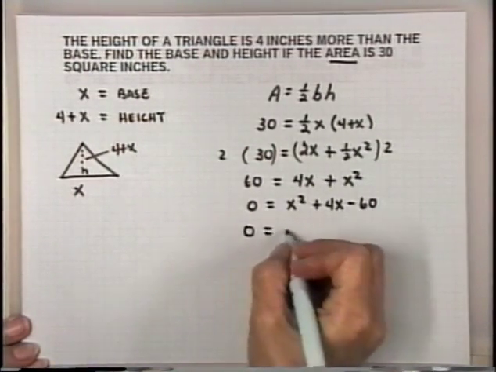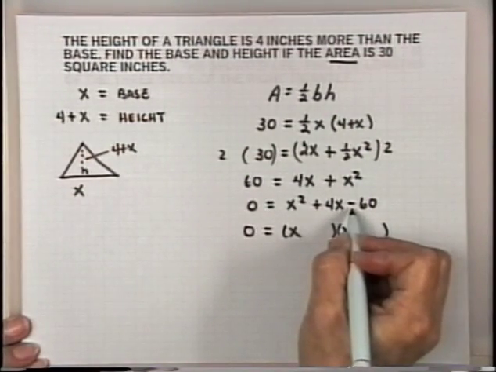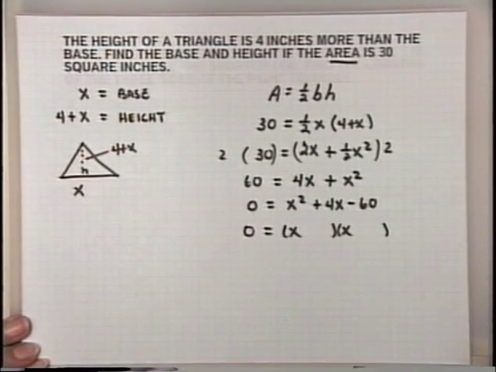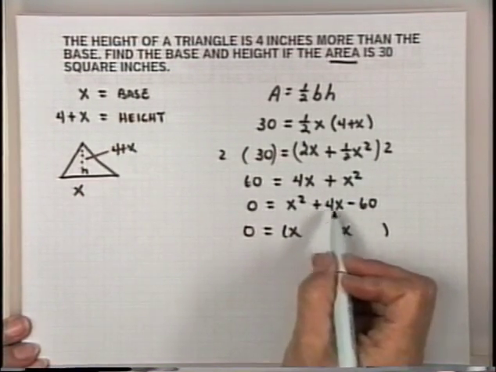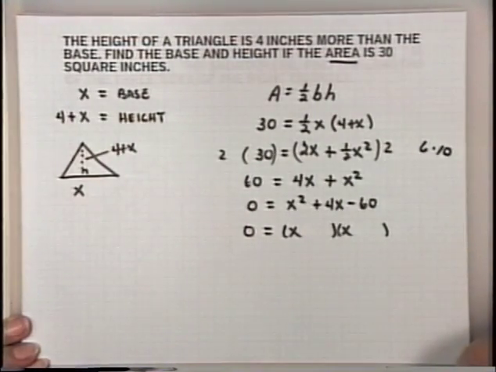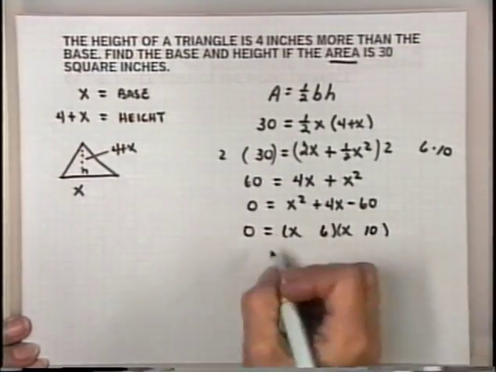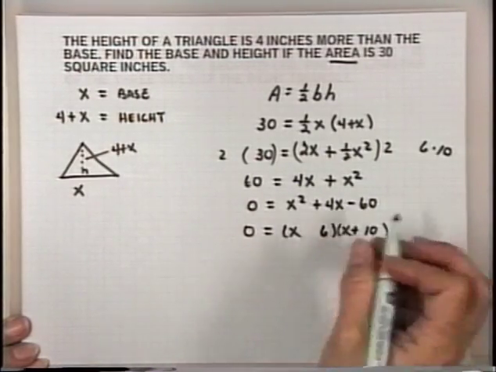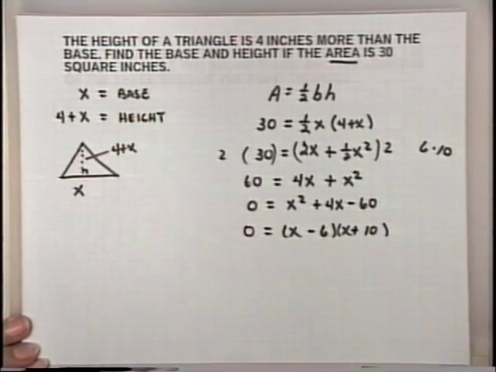We need to factor. Of course, we have to use x times x. We will have opposite signs for our factors of 60. There's a lot of choices for the factors of 60. We're wanting to pick factors whose difference, since we have opposite signs, is 4. 6 times 10 is 60, and there's a difference of 4 here, so let's try those numbers. If I put a plus sign on this 10 and a minus sign on the 6, we have a plus 10x, minus 6x is plus 4x, and we have our negative 60.